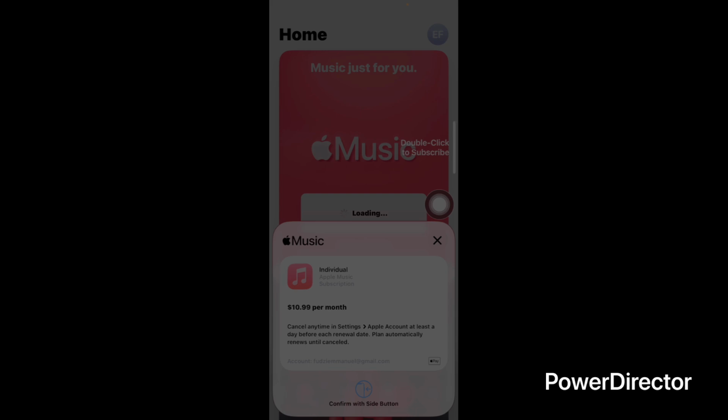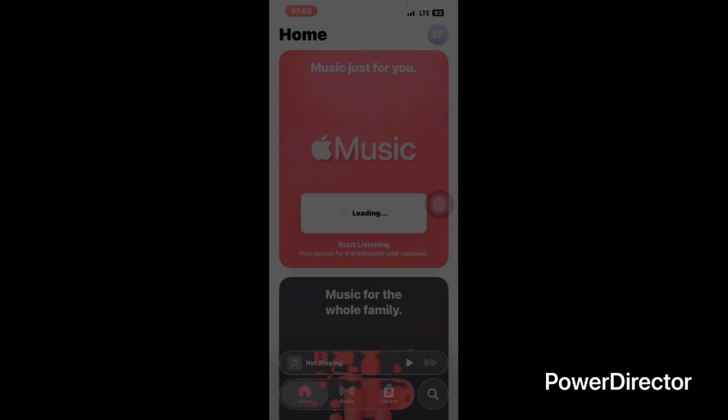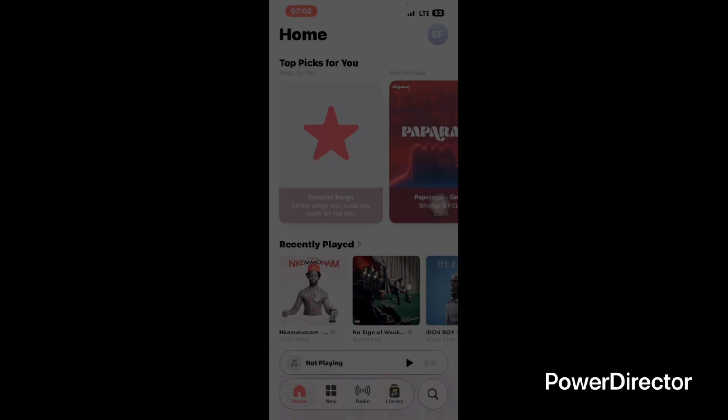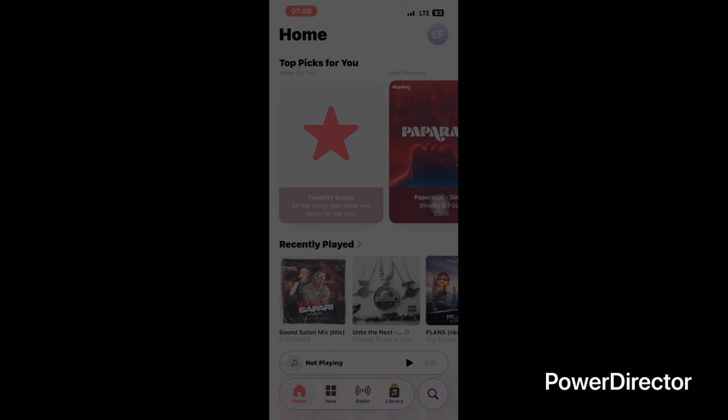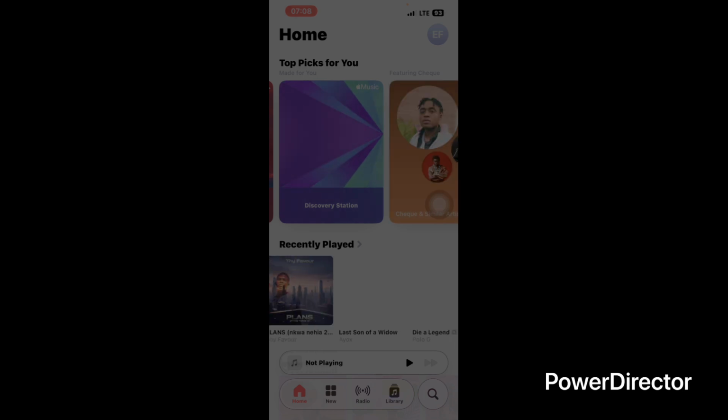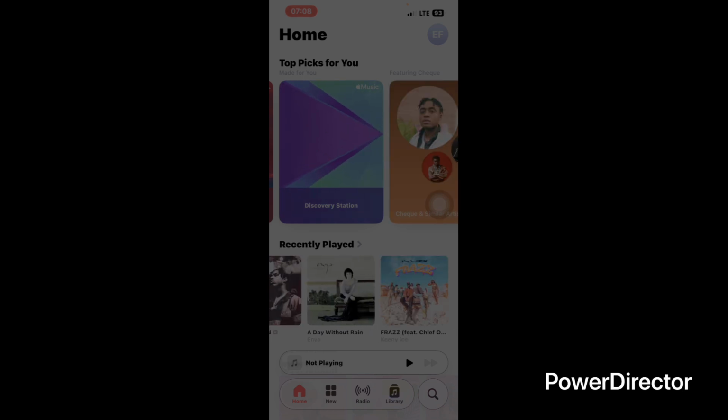You tap on it and then I'll confirm. So that's it. My Apple Music subscription has been successful. Right now I'll be able to play any music I want.